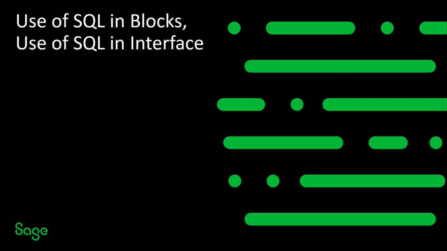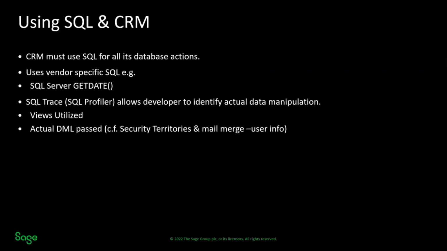I think we talked about the idea, when we were looking at the data types, that Sage CRM has entry types which model the physical data types in the database with an understanding of what will appear inside the interface, and actually contain a lot of application logic as well. So there's some cleverness that goes on inside these objects that are defined in metadata and then held inside the interface. So we look at SQL inside these objects and inside the interface now.